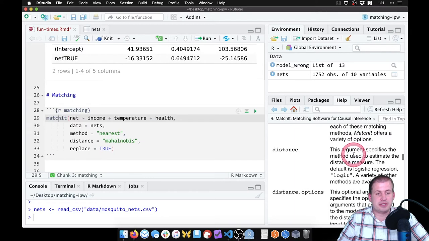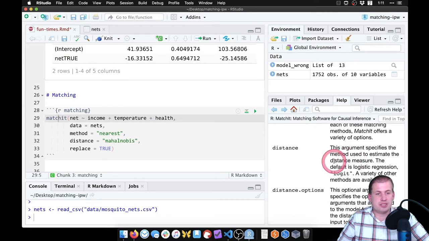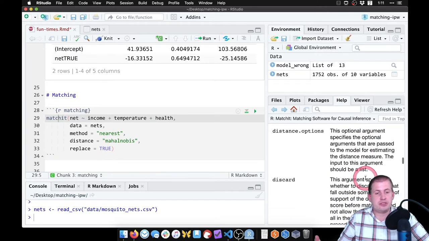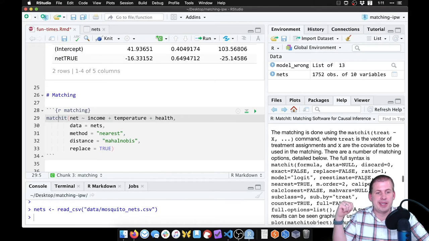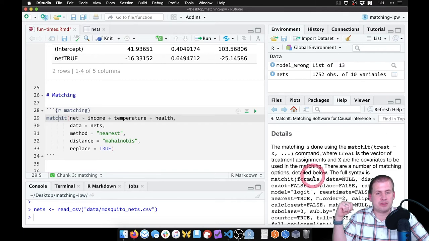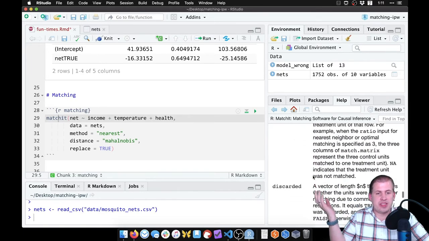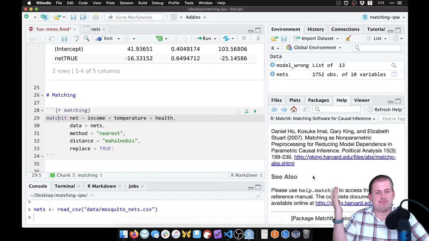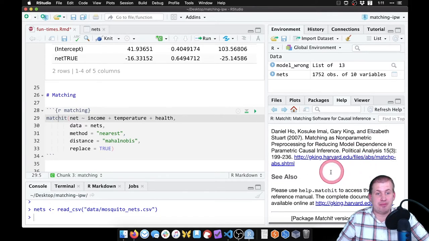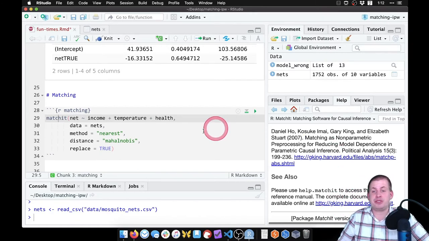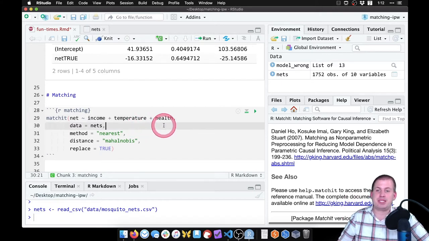Mahalanobis matching is one of them. You can choose distance, or logit is kind of the default, but there are others probably listed further down in the help file. All sorts of details, all sorts of things you can throw into it. Check the help file. Really, the way I figured this out was they have this manual with a whole bunch of different examples, and I looked through the manual and saw the examples. So that's how I came up with this.